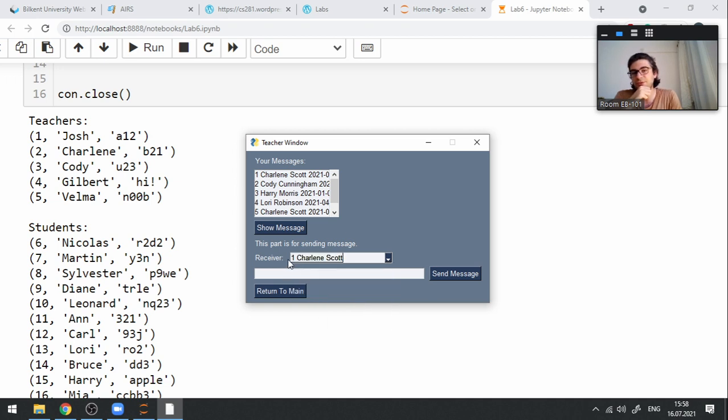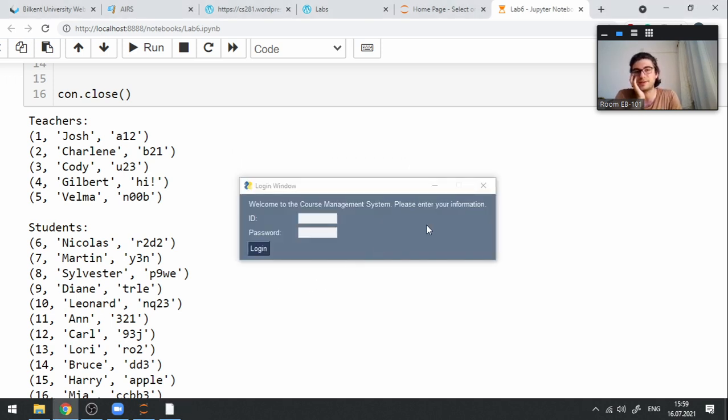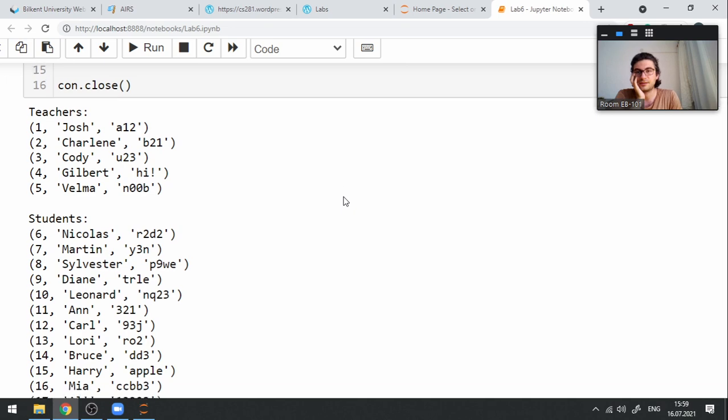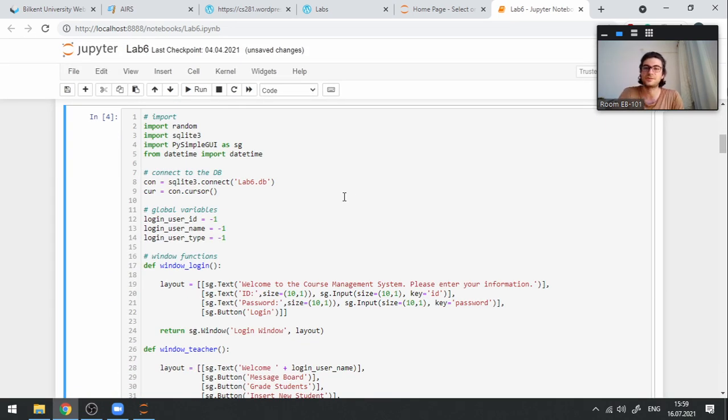Because of that, when we choose the line, we need to keep a list or a mapping from order numbers to ID. In the last lab as well, we had an example for it, and you can use the code from these examples. So you can reuse these examples in your projects and in some other places as well.